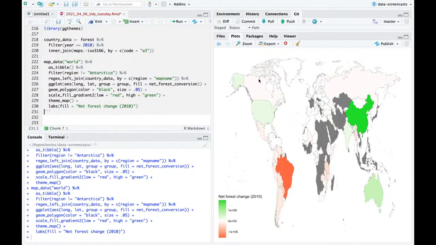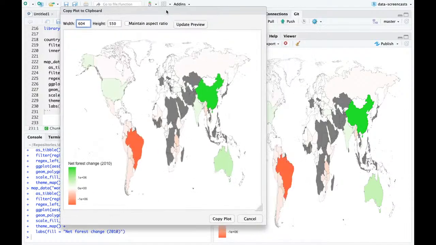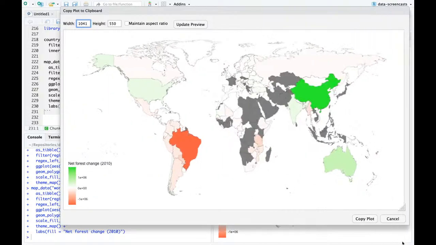So again, we're missing some data, but this is one we can look at. Now, some people have pointed out we could look at this in a relative sense. There are a few ways to do that. We could do it as percentage of the world. We could do it as percentage of current forest area, which we can actually calculate, I think, if we put a little work into it.